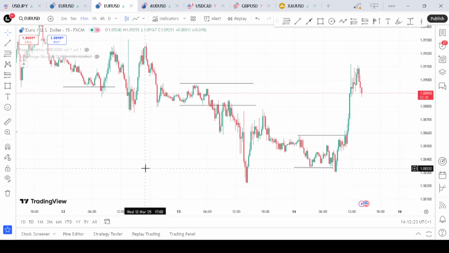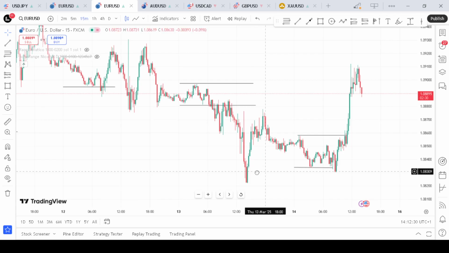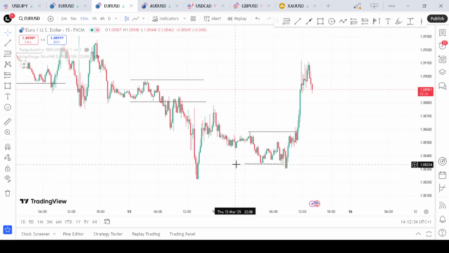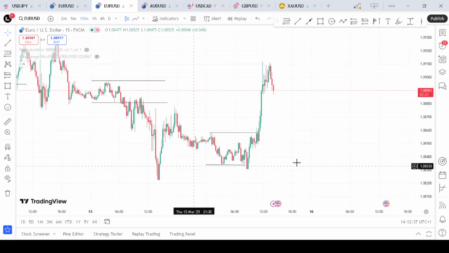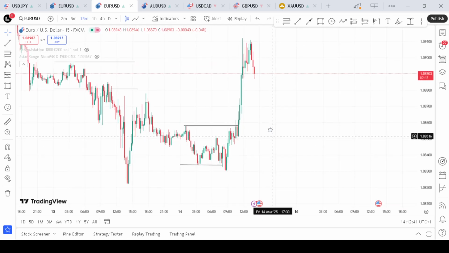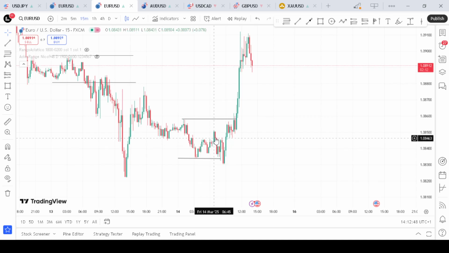Once you have established your range, your next step is to monitor price movement closely as price moves in the direction. You monitor trading moves within the London and the New York sessions around your Asian range. So this is for the current day. You are specifically looking for price to break outside of the range, either above or below, because this movement signals an important market shift and liquidity sweep.